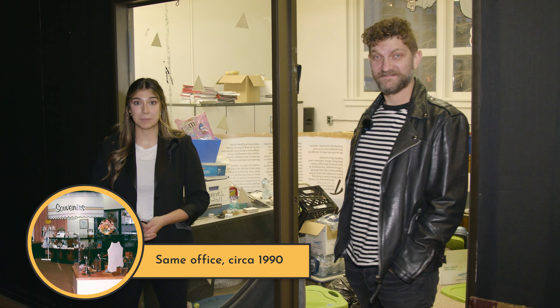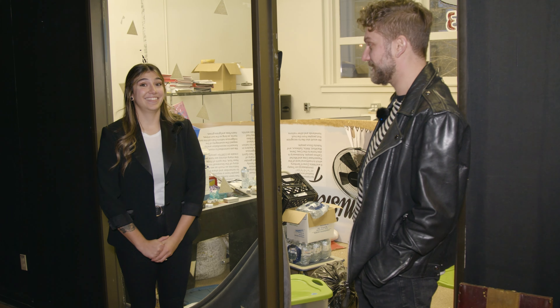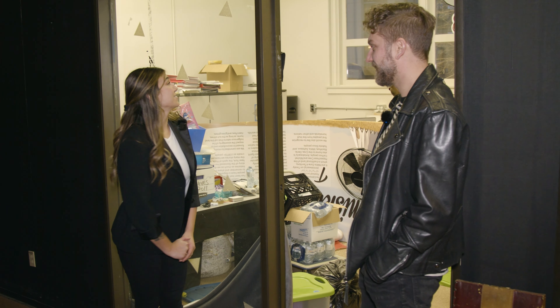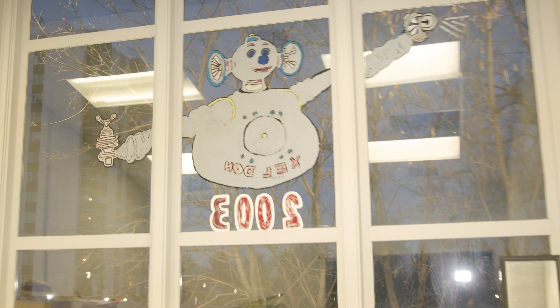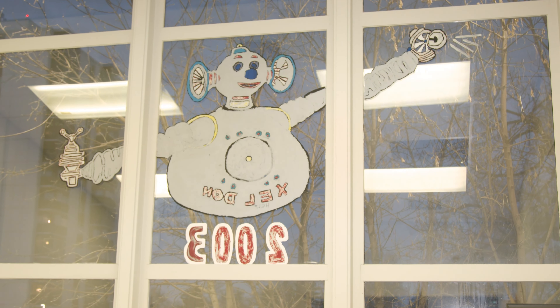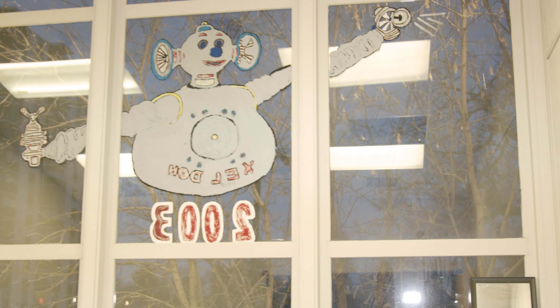This office space is extremely important to me because it was actually my own grandfather's office space here in the building, and it's hosted many folks along the way, including the Edmonton Pride Festival Society. There's a fun fact about that mural up on the wall — there was a costume of this robot named Zeldon, and back in the day my grandfather used to dress up as Zeldon and go to the Edmonton Fringe when there was a kids' fringe. It's just kind of amazing to see it on the wall.